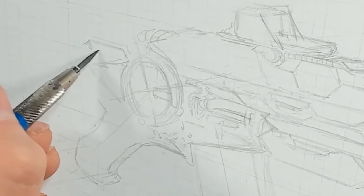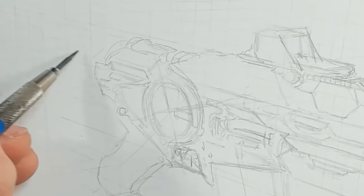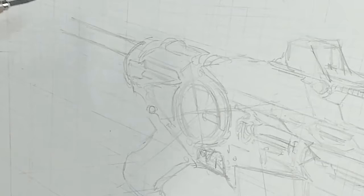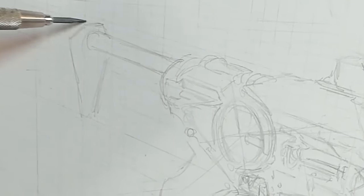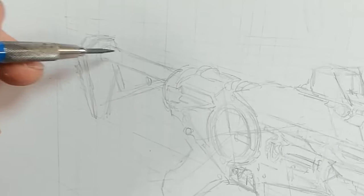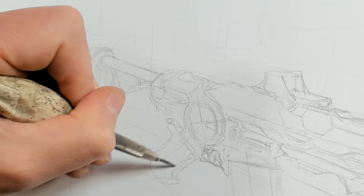I'm going to add some kind of a readout here, just starting to get a little bit more finicky with the detail. Coming from the back here I'm going to give it a rounded back end, then a stock is going to come out like this — I'm just going to go with a tube for that. I'll have a coffin shape here, give it some rubber padding and a bit of support. And that's going to be basically my design for my gun.